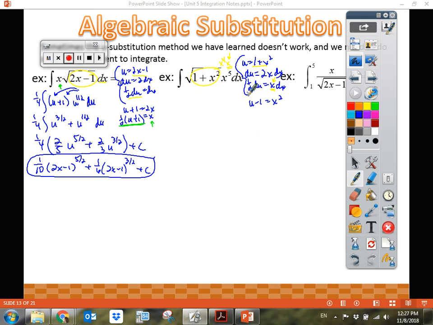Let's go through that substitution. So I have this 1/2 from my u sub part. And then we would have u to the 1/2 in here. And I have 4 x's, so we need 2 of these, du. So at this point, again, we can't integrate it like that. We're going to have to do algebra. We're going to have to FOIL it, distribute the u to the 1/2, get everything all worked out. And I did that already. I'm not going to go through the algebra, but when you FOIL this out, then distribute the u to the 1/2, you will get u to the 5/2 minus 2u to the 3/2 plus u to the 1/2.